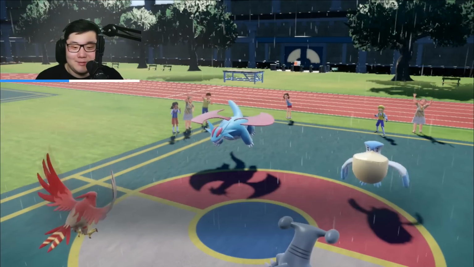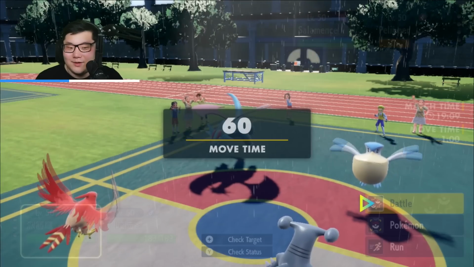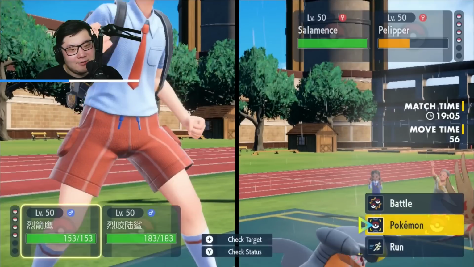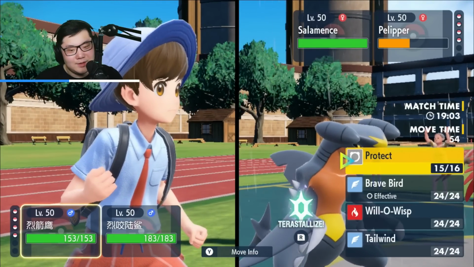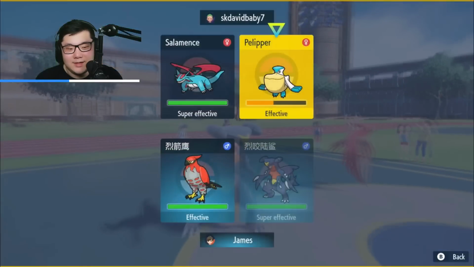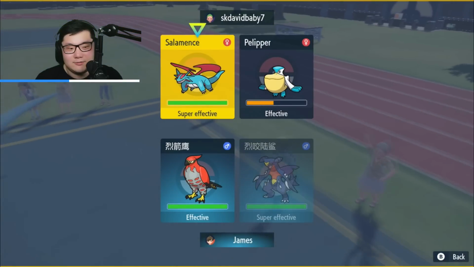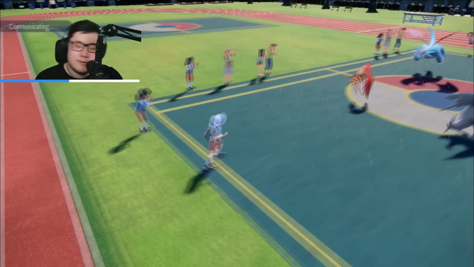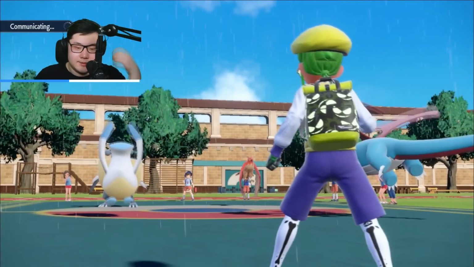Okay. And also the Pelipper doesn't have Protect, so I'm kind of curious if they switch out the following turn or not. I don't think they're going to stay into Tailwind. If they do, I'd be kind of shocked, but if they want to, sure. I'm just going to go for a Brave Bird, I think, into the Salamence, and I'm going to Dragon Claw the Salamence as well, since it should be Stellar Terra. Yeah, I'm going to double up the Salamence here.